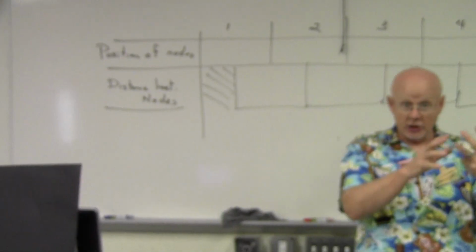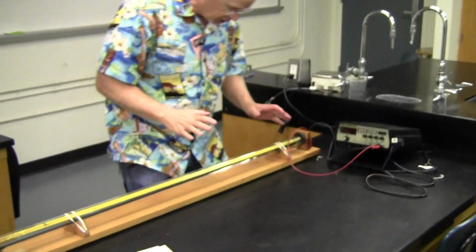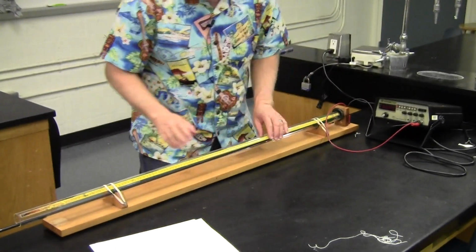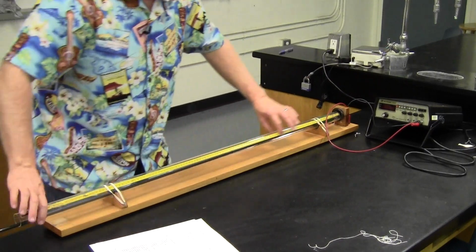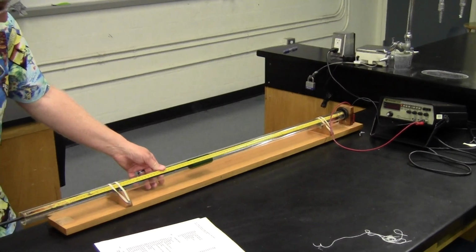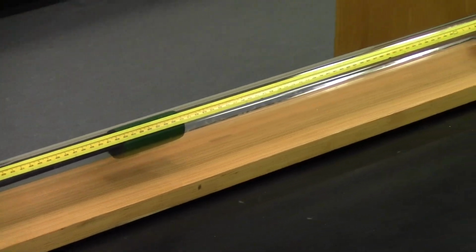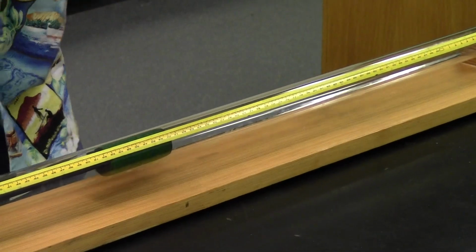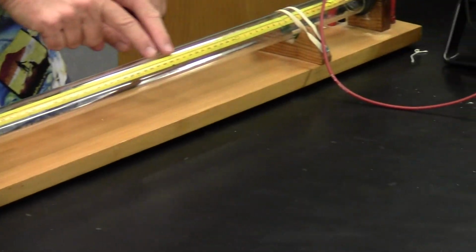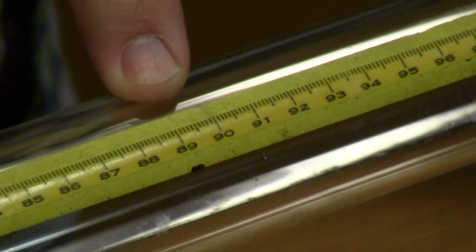But let me actually then show you the equipment. Let's make these measurements. So come over here to our sound tube, and I'll show you what I mean by its position. This is the sound tube. I've got this long column of tube, but you see it's got a plunger in it. And I can move the plunger back and forth, and essentially I'm changing the length of the plunger here. And so there is this tape on here that says how far it is from this edge.